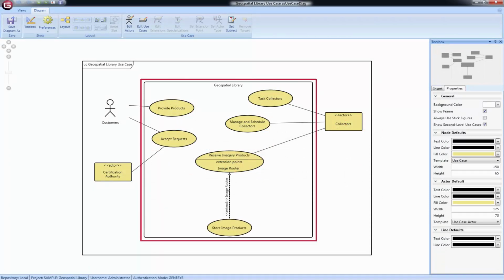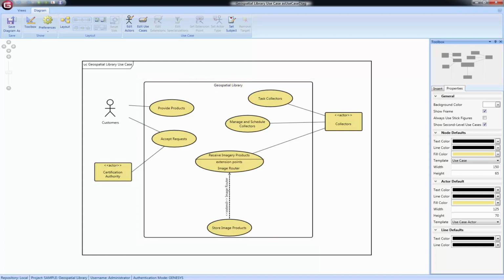The subject identifies the system that this use case describes. It is a large box in the middle of the diagram and is labeled with the name of the system. Note that the subject is inherited and does not have to be linked to every level of the use case model. GENESYS starts with the entity use cases and looks up the ancestor hierarchy until it finds a use case that describes a component. In this traversal, GENESYS considers the included in, extends, and generalization of relationships.